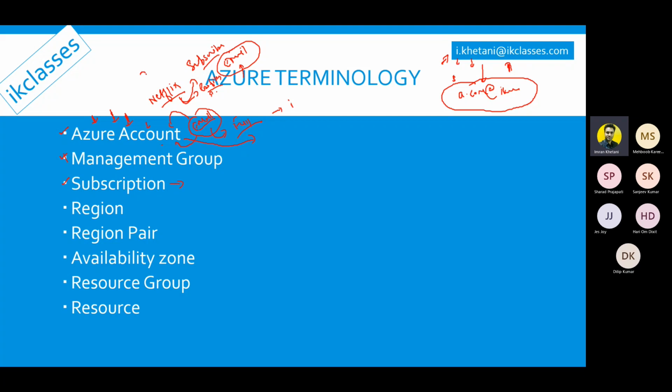You can create a Netflix account, but you cannot watch movies until you subscribe to one of the plans. There are different plans available, 649, 299, I don't know, so I have to subscribe to one of them. Once you have subscribed, then you can watch your favorite movie or series. Similarly here, I need a subscription for Azure in order to deploy any resource. You can say a subscription is nothing but the billing entity. Using this subscription, Azure will charge you.